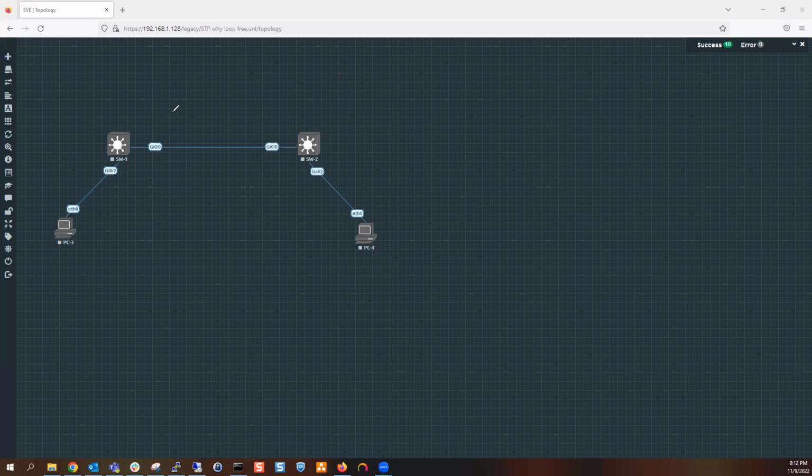Yep. But let's talk about this. We have this one link. I'll say it again, we have this one link. What happens if the links between these switches go down? We're not going to have communication out to the world.